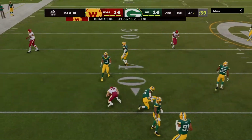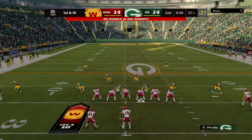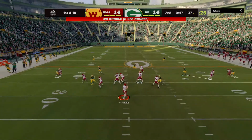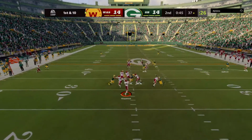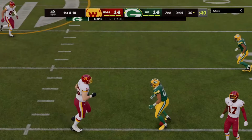Here's your opportunity. Push it downfield. As you mentioned, it's a tie game. So minus a disaster on your part, you've got that in your back pocket. Go ahead and try and get some points and feel great going into that. And his pass is intercepted for the 4th time today.